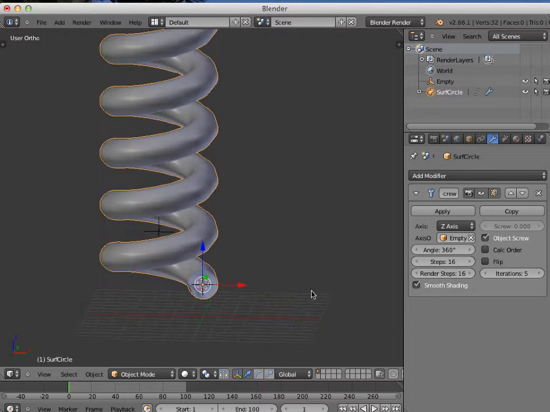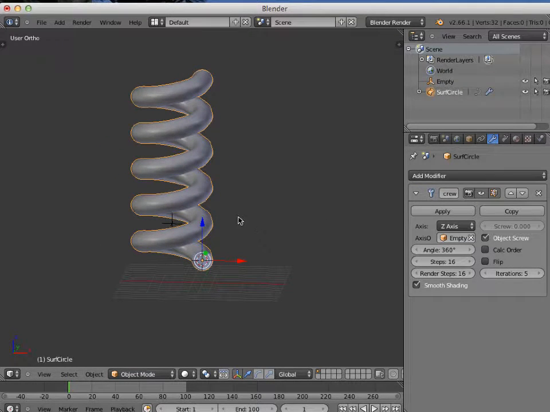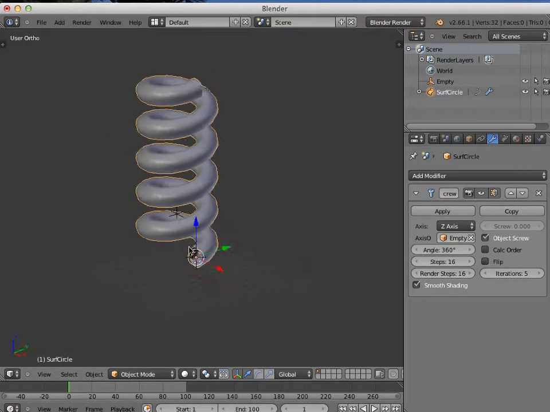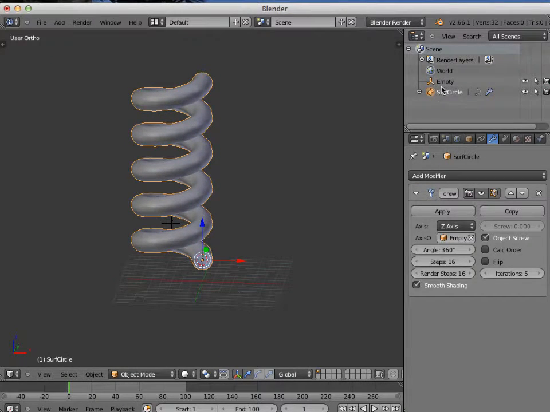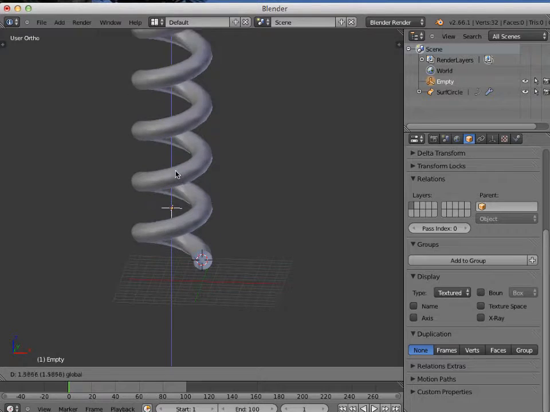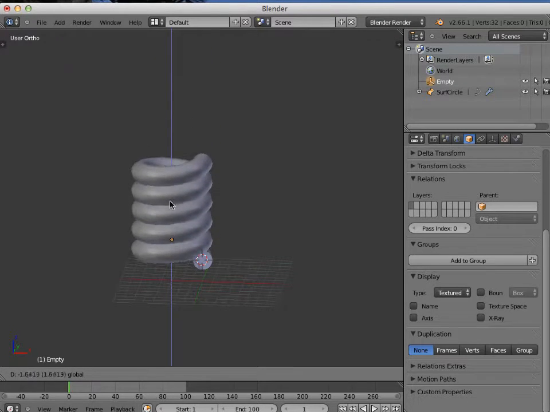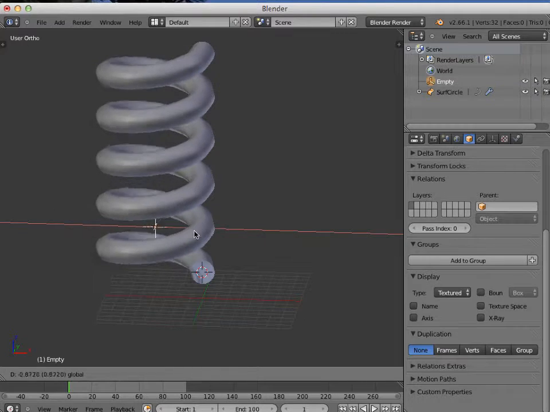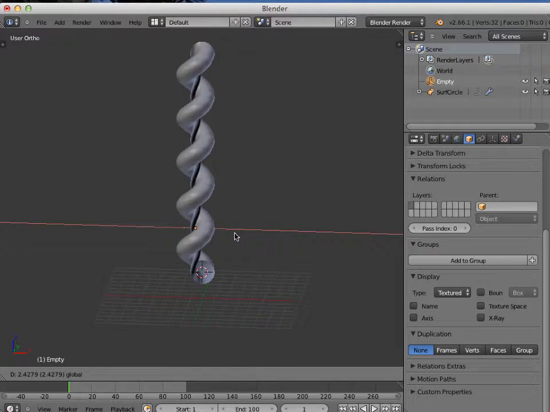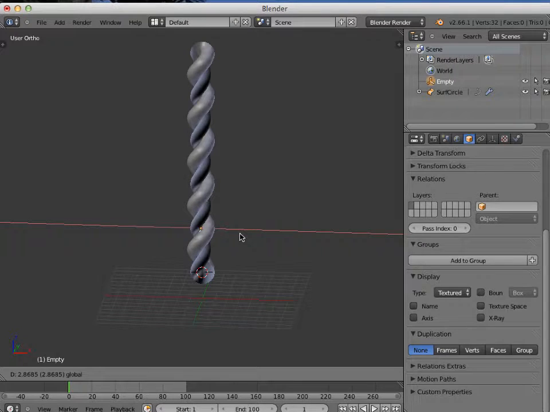This creates a nice spring-like object. I can control the compression of the spring by raising or lowering the empty object along the z-axis. I can control the width of the spring by moving the empty object along the x-axis. Note, this is one way to make a rope.